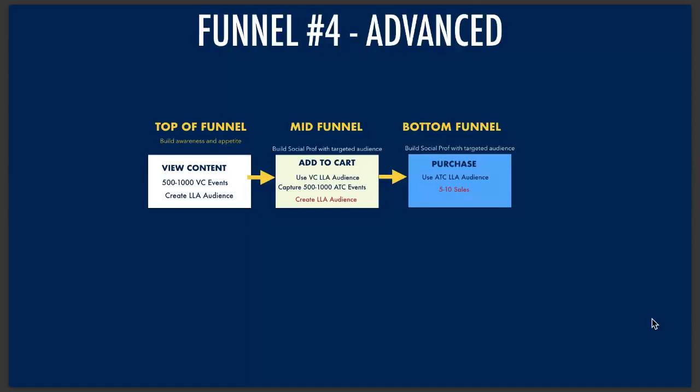You create a new funnel. Now, in that funnel, you then focus on add to carts. You change the objective to add to carts, but only based on the base audience of the 500 to 1,000 view content events. You change your creative at the mid funnel, very targeted, because those people already know about your content, about your products. And then the last stage is the bottom of the funnel, where you base it on 500 to 1,000 add to cart events, people who've added to cart, and then you focus it on the purchase.